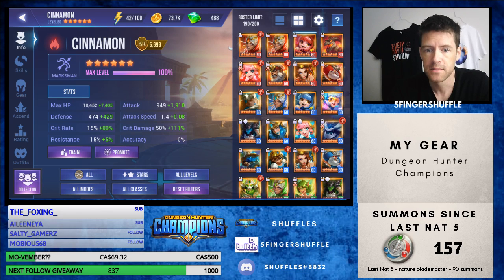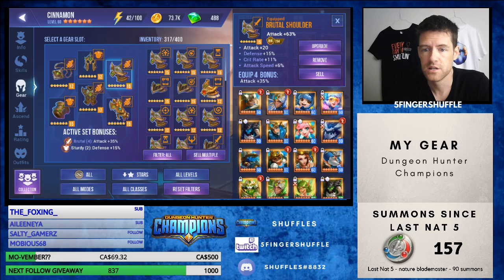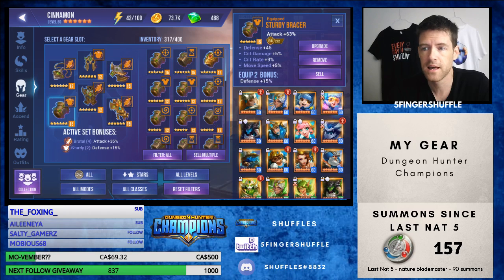Next up is Cinnamon. Cinnamon I only built for co-op. I don't plan on using her for anywhere else, but she's a very squishy nuker. She's got plus 1900 attack with 95 crit rate and 161 crit damage. She doesn't need accuracy because she doesn't have a defense break on her ultimate. She is Brutal and Sturdy.